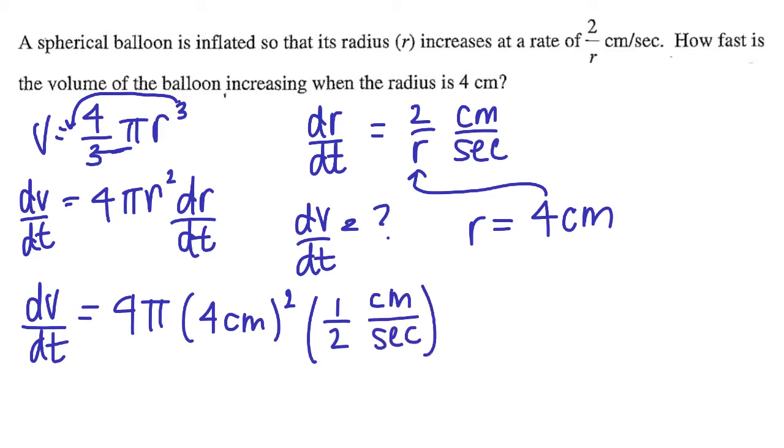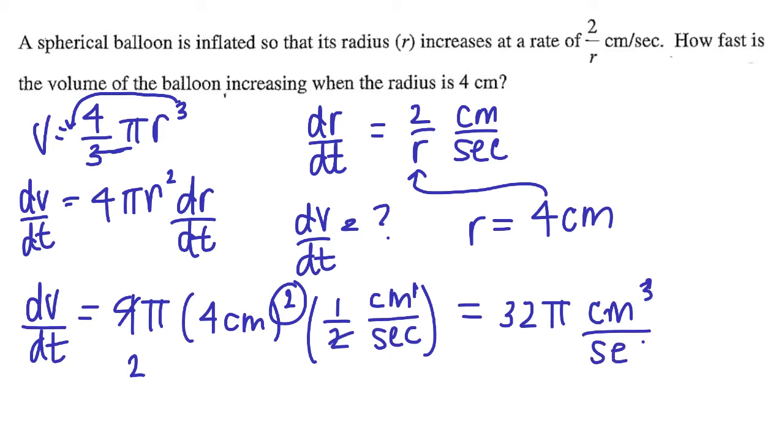And so we have everything we need. We just need to finish the problem. So I would go ahead and do 1/2 of 4 and get 2 pi. And 4 squared is 16, so 32 pi centimeters cubed, because we've got a squared here and we've got 1 here, so that's a total of 3. Centimeters cubed per second. And notice our units do check out with our volume.